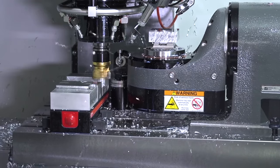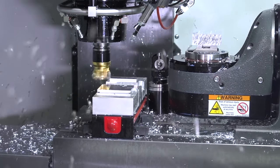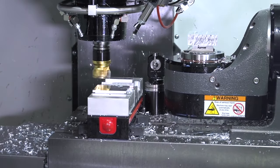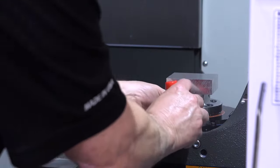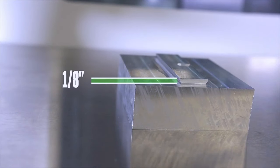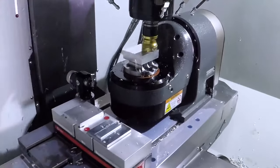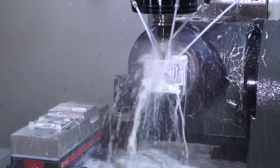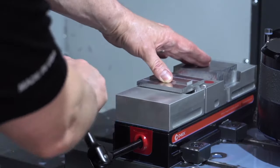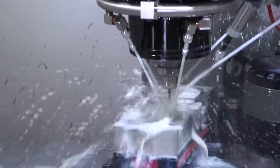I prepared the material because I'm using a dovetail fixture in my first operation. Cutting the dovetail shape and locating slot allows me to securely clamp the part using the least amount of material possible. I'm only cutting an eighth of an inch deep. The first operation is on the dovetail fixture on my two-axis rotary table. Now I can cut features on five sides of this part. The last operation removes the dovetail and finishes features on the sixth side of the part.